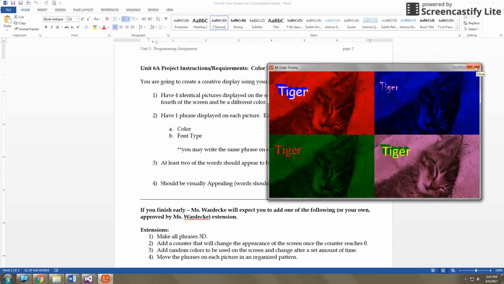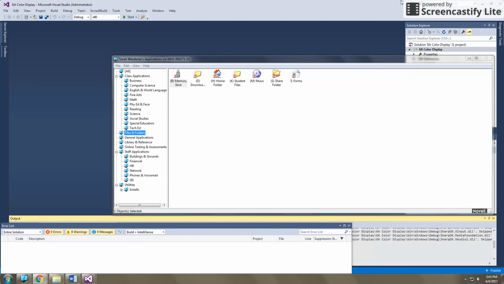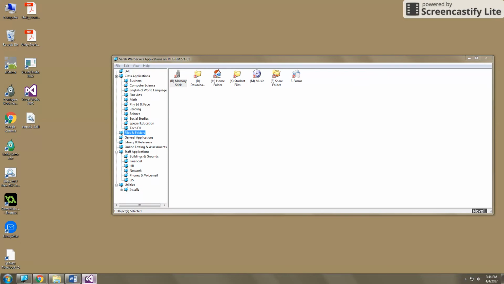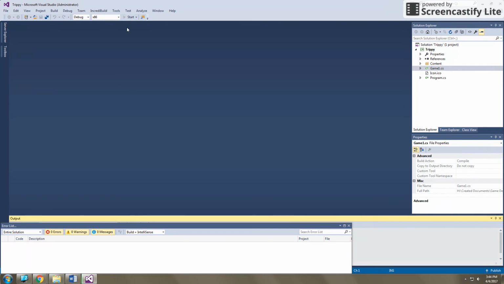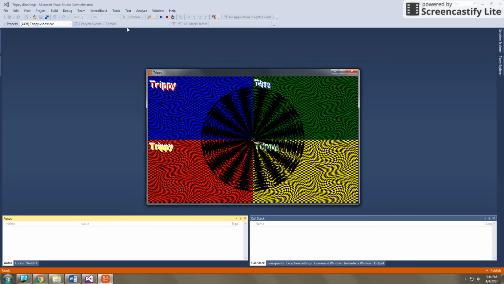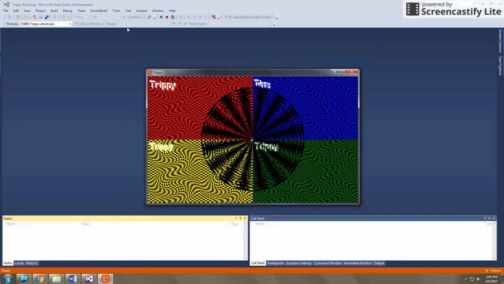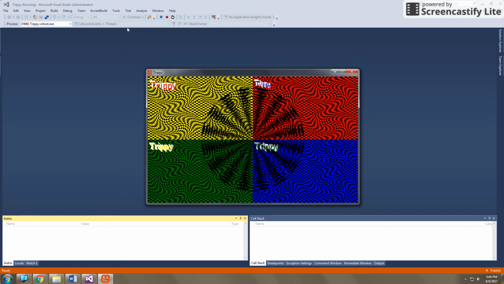However, this has been a project in the past where students have historically gone above and beyond. So I want to show you what one of my past students did because I thought his project was pretty great. I have had students be even more thorough and do one on dabbing. They actually made the picture dab across the screen and it would switch colors as it went through. This one in particular rotates with color and looks a little mesmerizing. You can see he followed the instructions as well, but he definitely went a little bit above and beyond.